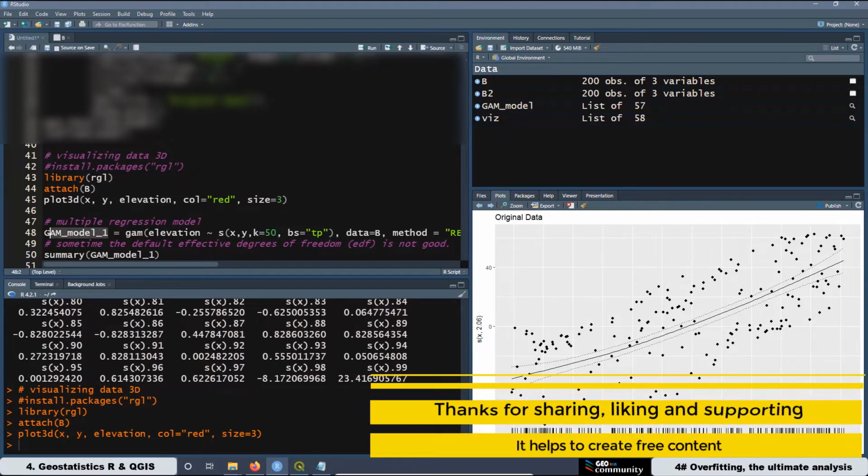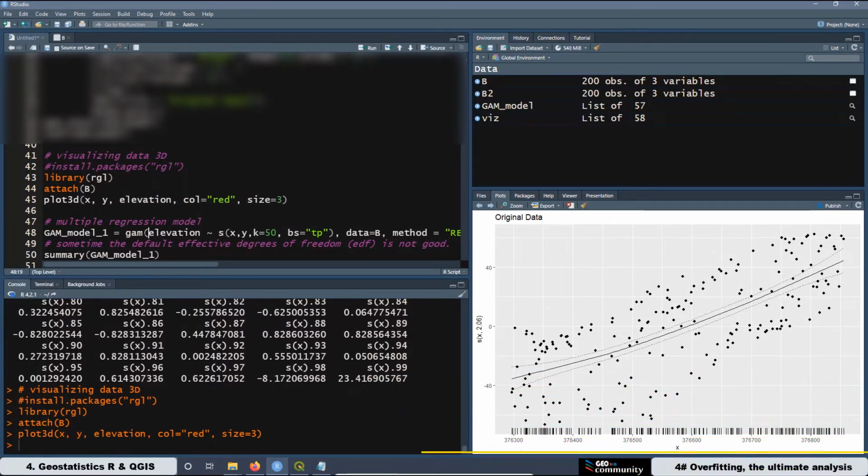Now we are going to give this name to this object, which is going to become model number 1. We are using the same script as before, and now the elevation is depending on x and y. And in this case we added 50 knots, and we can remove this one because the thin plate spline is going to be the one by default.